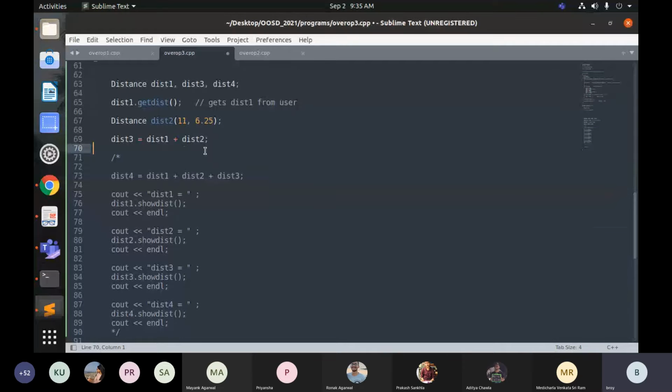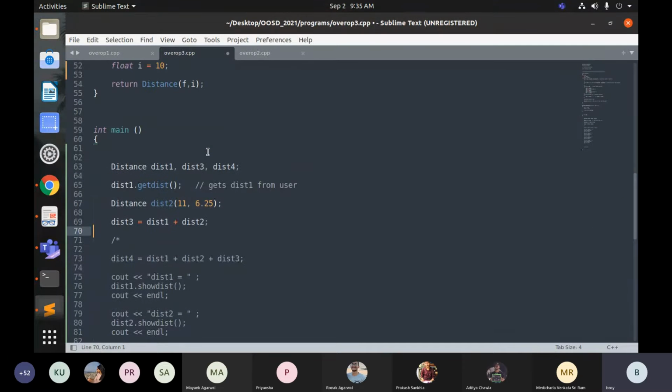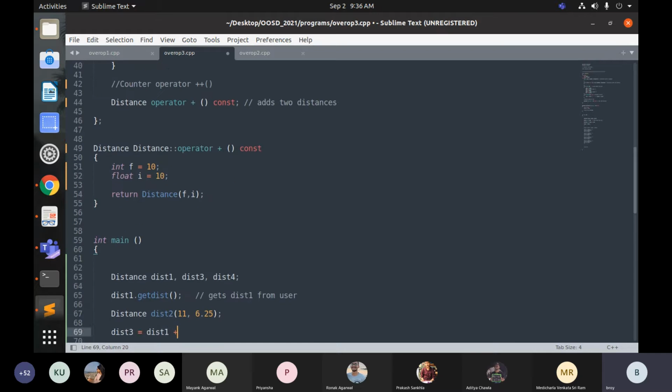Fine. So now the overloaded plus operator has become unary. We should never do it like this, but still we'll find out what happens. This plus, right?